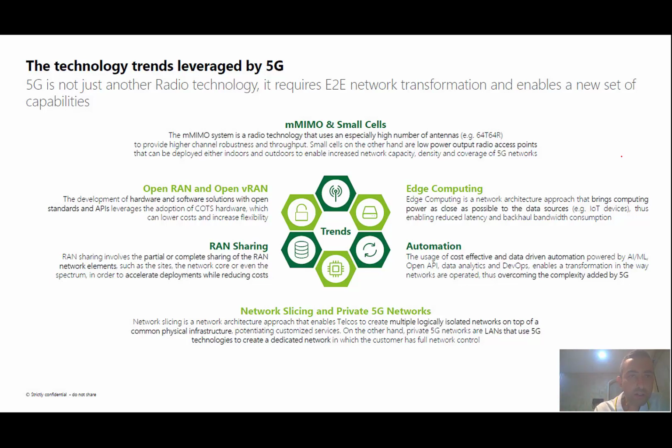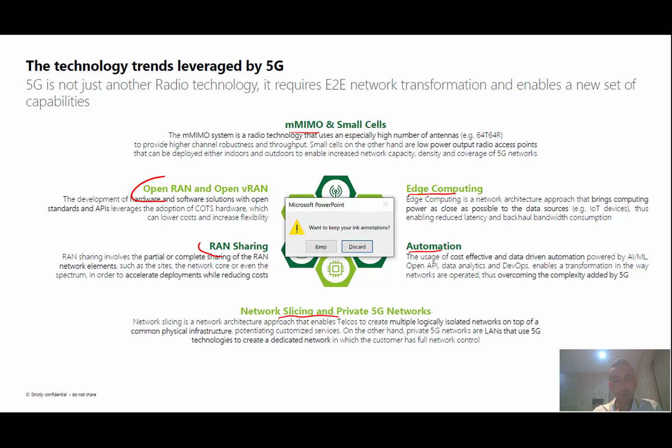You can see some trends in new technologies like Open RAN sharing, massive MIMO, and edge computing, which is really important because as we go on, computation should be localized due to the need for low latency. Also automation, network slicing, and private 5G networks.